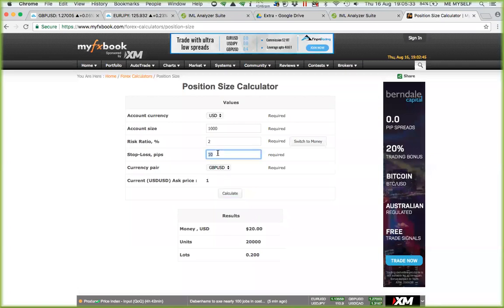If my stop loss was 20 pips with the same risk, all of a sudden my lot size is half the amount. So it means that when the trade goes in my favor, I'm making less money than if I was able to enter the trade precisely and correctly. This is why the web analyzer is pretty good, because it gives you a precise entry point once you apply the strategy correctly as well.